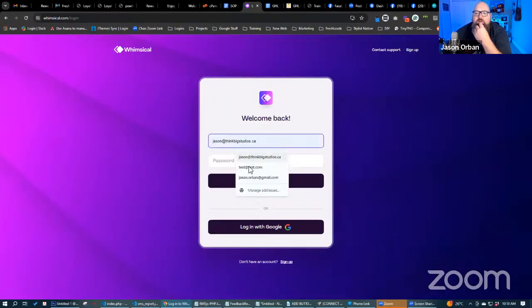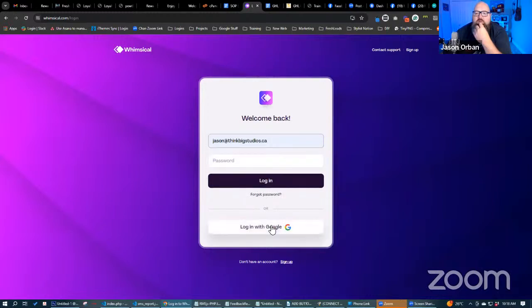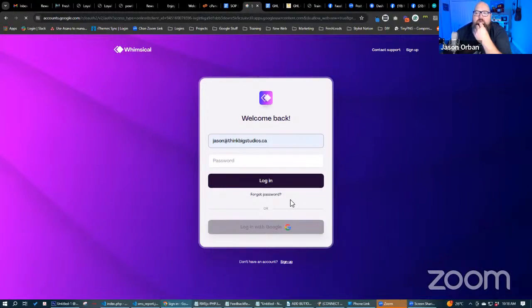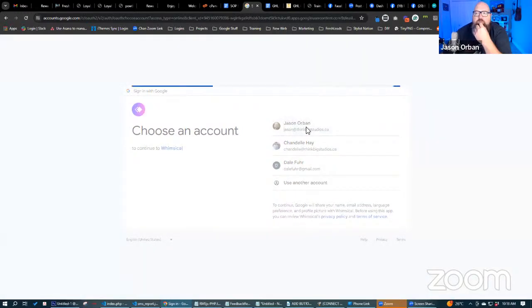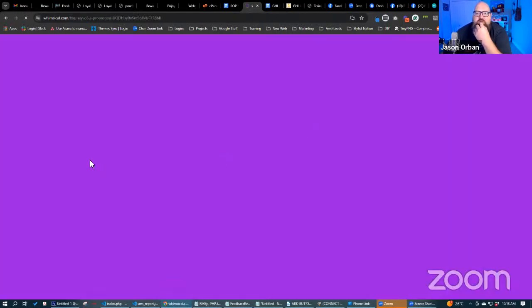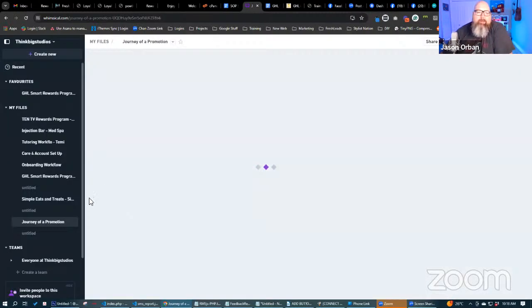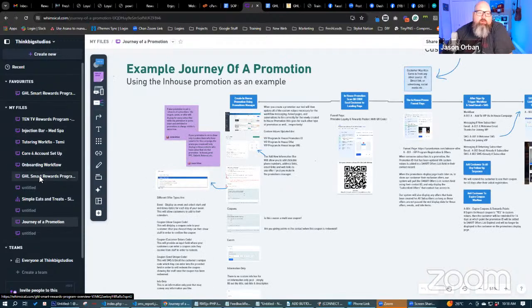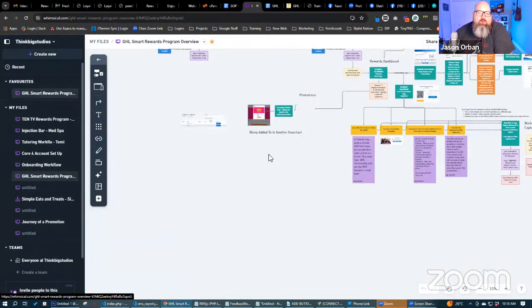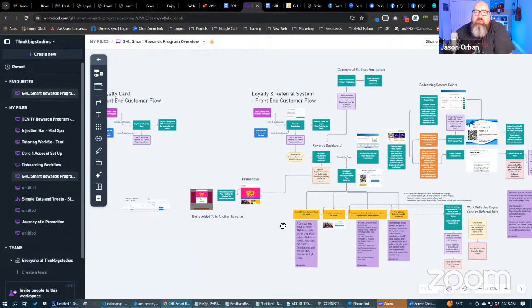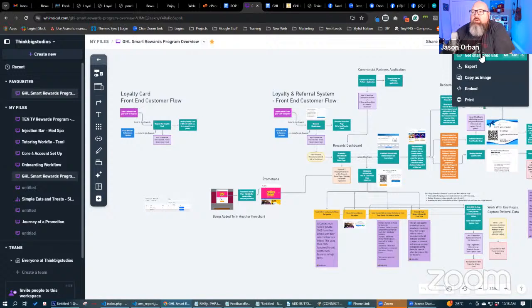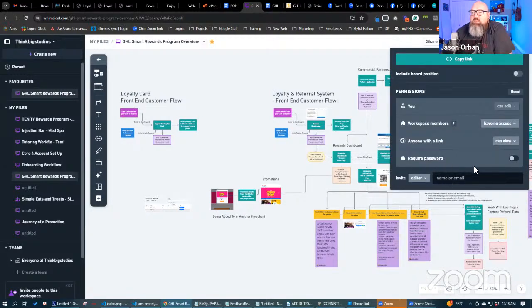Let's go sign in here. Maybe I have to log in to Google. I'll also share this, because we're talking about documentation and training today. In here we also have this, which maps most of it out too. So I'm going to share that out with you guys as well. Require password, no. Where do we get a link? Copy link. I'll put that here too.